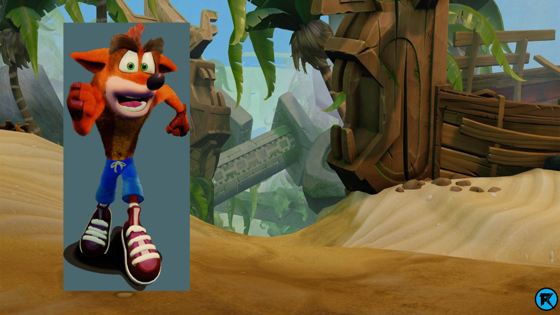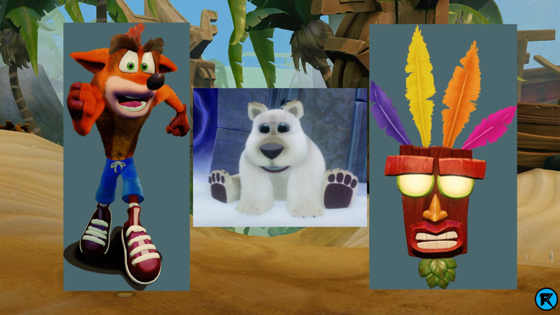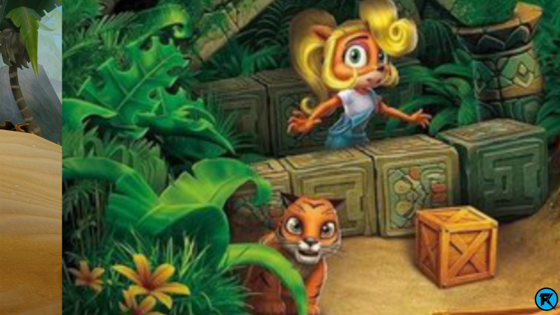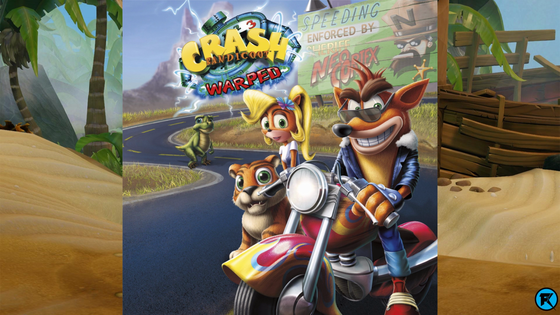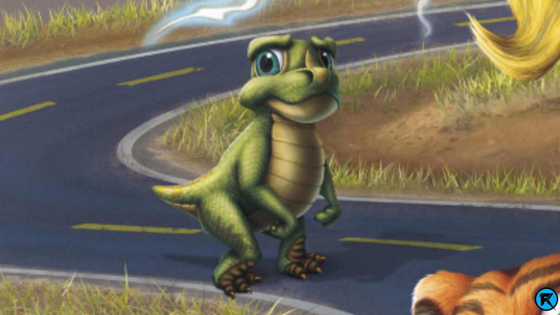Crash Bandicoot looks great. We have Aku Aku right here. So there's Aku Aku. We also have Polar, who had his own trailer, but here's an image of Polar. In the promotional image they released, we can see Coco, as well as Pura. And in the warped cover art, we see Coco again, Pura, and finally we get to see Baby T in his HD glory, looking super cute. Just look at him, just so cute.